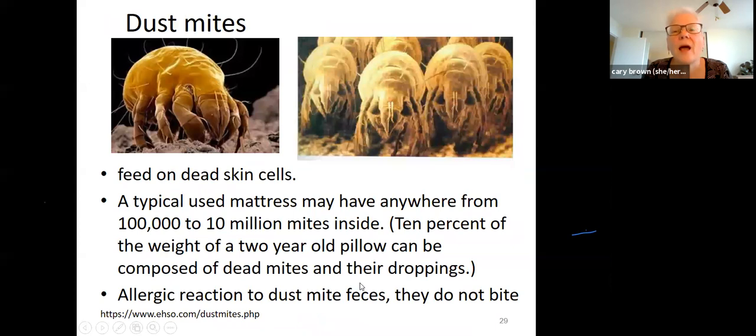Okay, and here's the last freaky thing I'm going to tell you about: dust mites. People who wake up and say, my mouth was all dry and I wasn't breathing. Yes, it could be sleep apnea, but they could also be having an allergic reaction to dust mite feces. It's not the mites, they don't bite us, and they are here. Everybody has dust mites in their environment. There's nothing you can do about it, but it does have to do with the type of bedding we use. Dust mites like polyesters, they can cling to them more easily. They don't like tightly woven natural fibers.